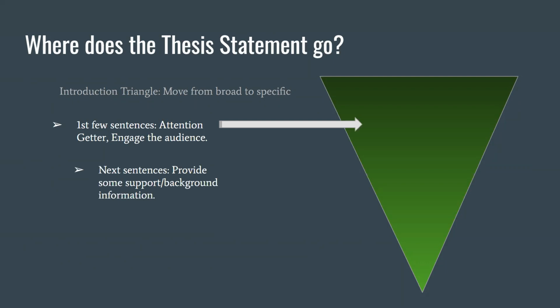The next 2 to 4 sentences, depending on overall length, should paint the picture of the historical moment you're discussing. Being in history class, some of us history majors, we often assume that everyone knows the exact period we talk about. You would be surprised how many people wouldn't be able to tell you when World War II happened. Unfortunately, we can't assume that everybody is as savvy with the material as we are. So in those 2 to 4 sentences, you spend them painting that picture that really puts the audience into that era you're talking about.